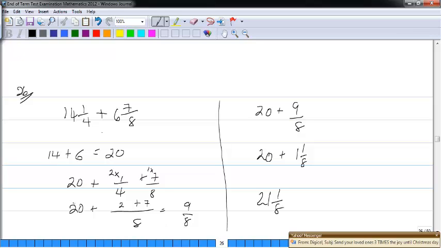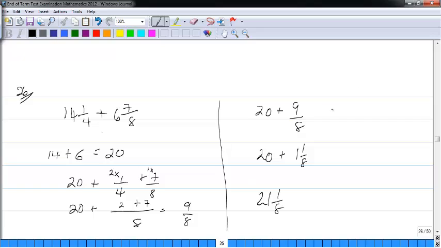So it is 20 plus 9 over 8, as shown here. Then I convert my improper fraction here to a mixed number. I say 8 into 9 would go one whole time with one remainder over 8. So now I add these together. 20 and 1 whole would be 21 plus my fractional component 1/8. My answer is 21 and 1/8. So that would be D. My answer is D.